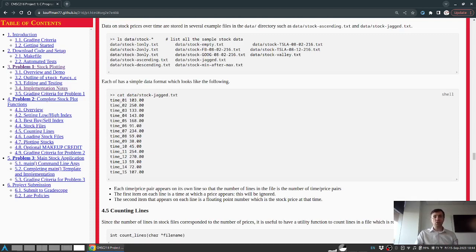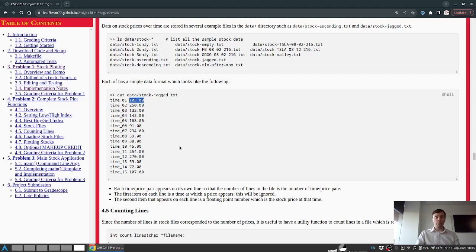They generally are 2 fields per line. So there's a time field and then a number, which is the price of the stock at that time. We don't do anything fancy with the times. They can basically be ignored. And it's useful to know something about how to ignore fields as you're reading, but there's some tips on that later.